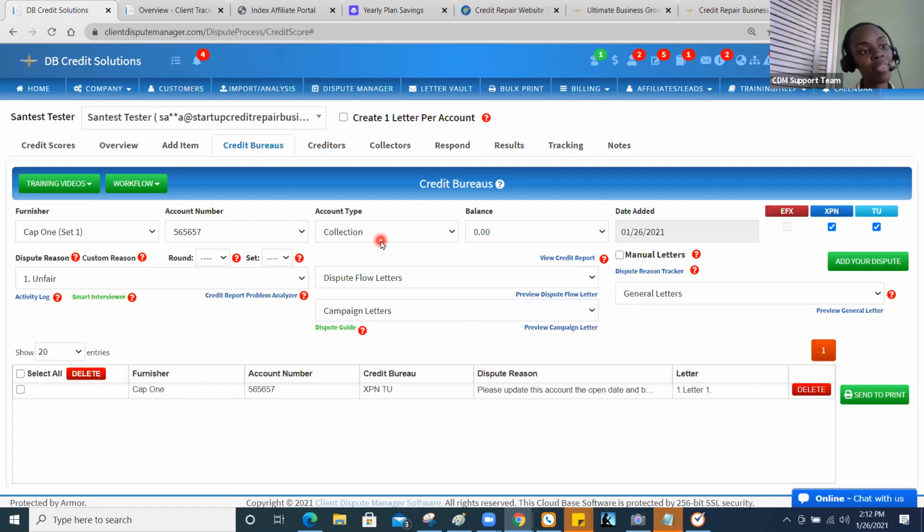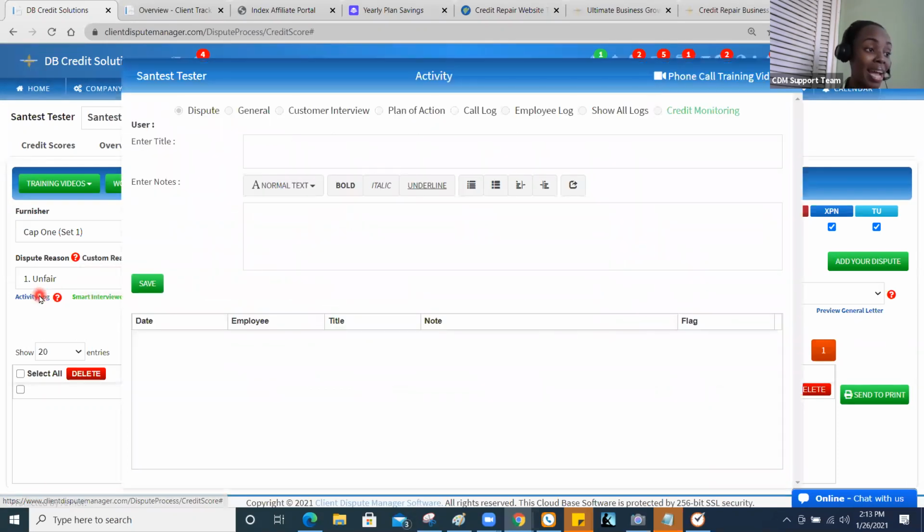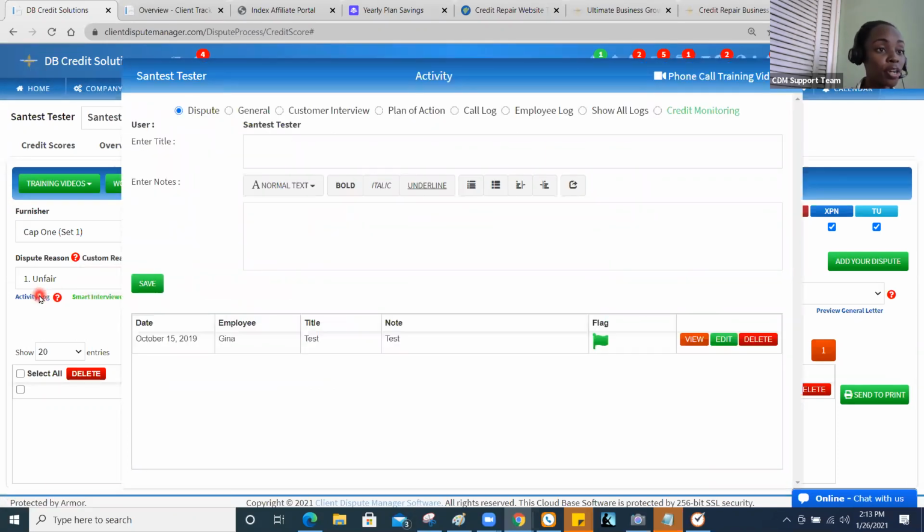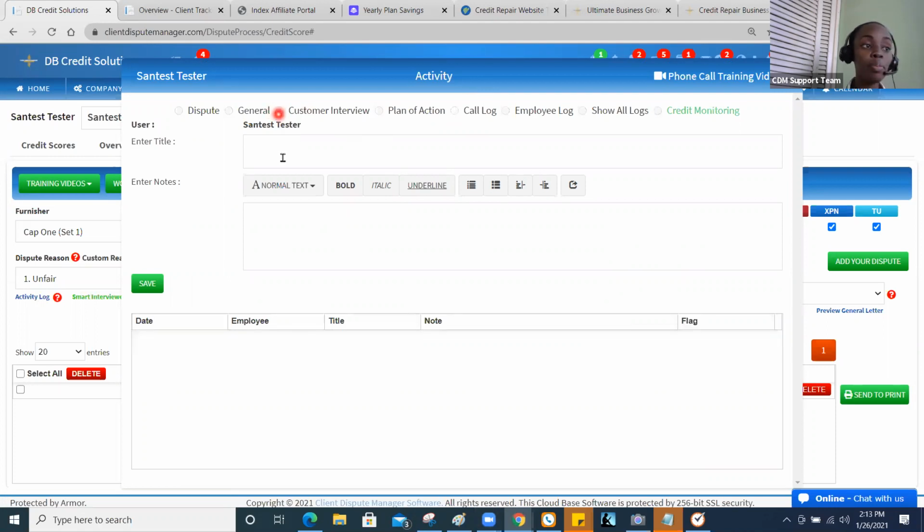So of course, we want to get that information out. If you have them go through the smart interviewer, go ahead and pull it up, and also pull up your analyzer. It could be a case that you might not have done your smart interview, but you did your consultation and you made your notes. Definitely go ahead and review all of the information that the customer has said to you. So in your customer's interview, let's say you did make some notes, and then you have your plan of action.